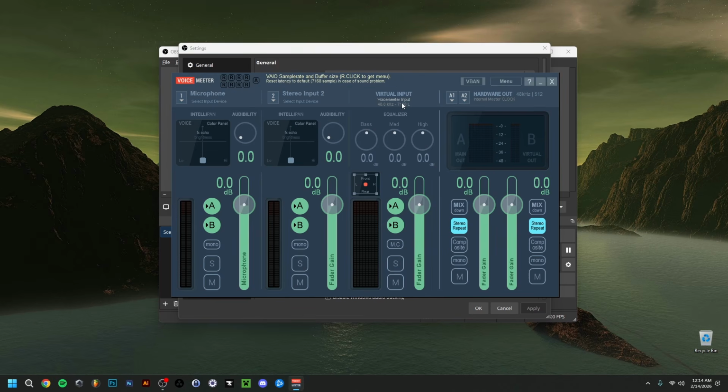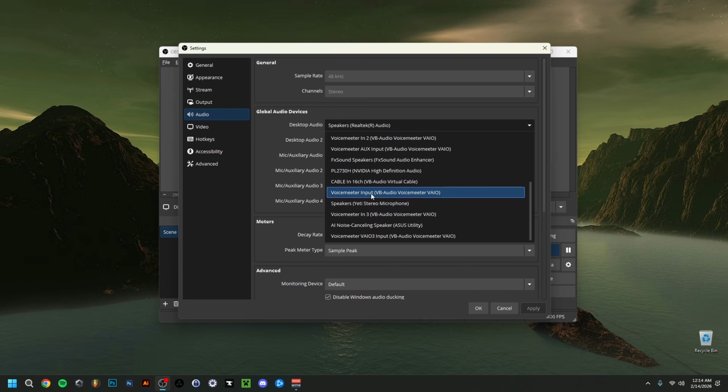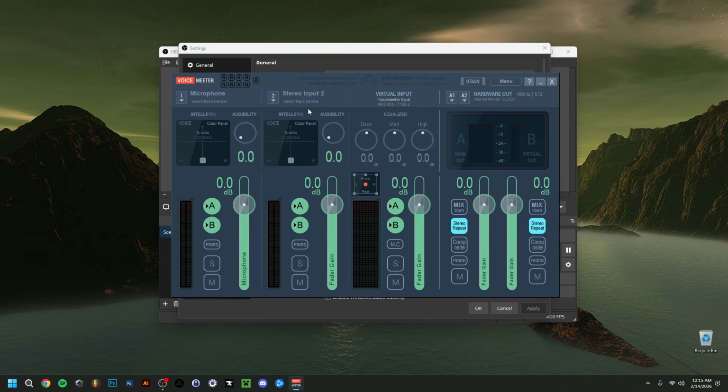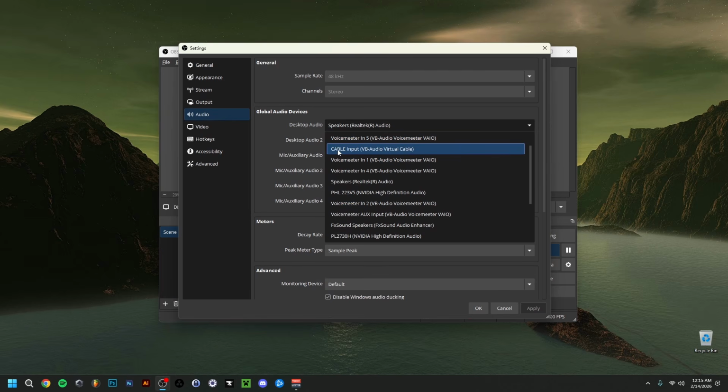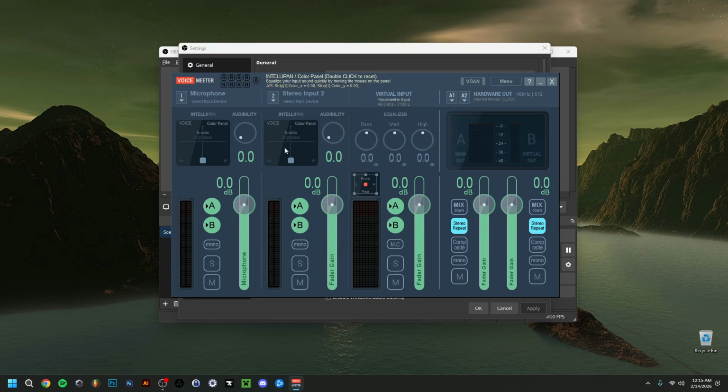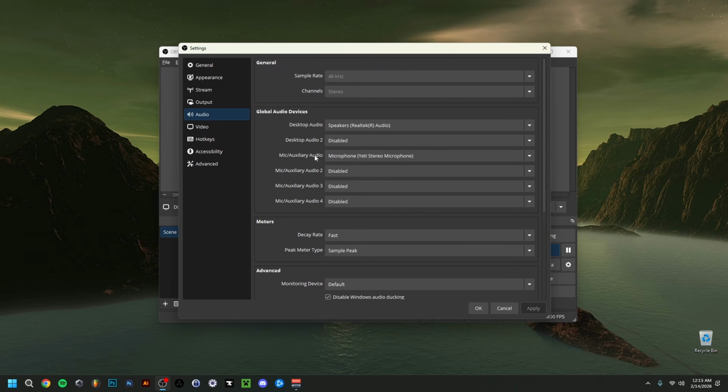So like you saw with, for example, music from YouTube, Spotify. For that, you select Voicemeeter input, or otherwise you can also set it to the cable input. And then, for example, you're going to link it right here. Just make sure that you link the cable output. Then as an output here, you select the cable input, and you will once again be able to make the changes that you can do within here. So when you have made your selections, when you've selected whatever you wanted, make sure that you click apply and then you click OK.